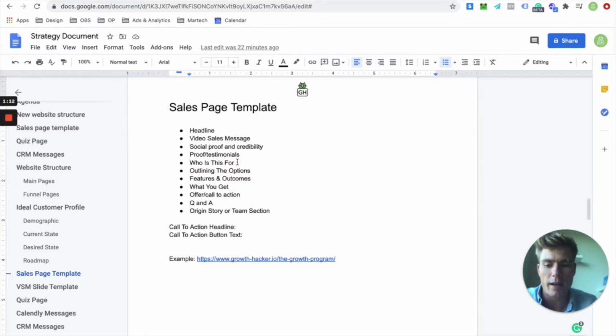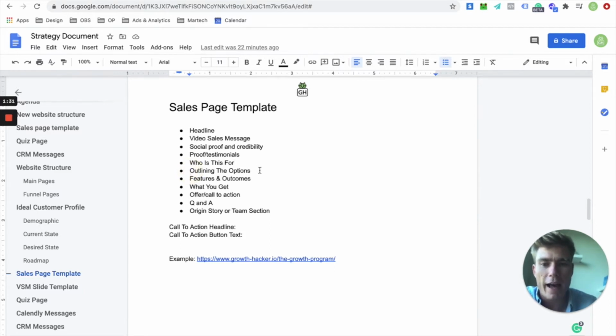Next up, you're going to either qualify or disqualify people by saying who this is for. This builds up a lot of trust, showing that you're not someone who wants to try and work with anyone or just take money off anyone who's willing to work with you. You have a specific group that you want to work with, and this will really resonate with the people who are a good fit for you as well.